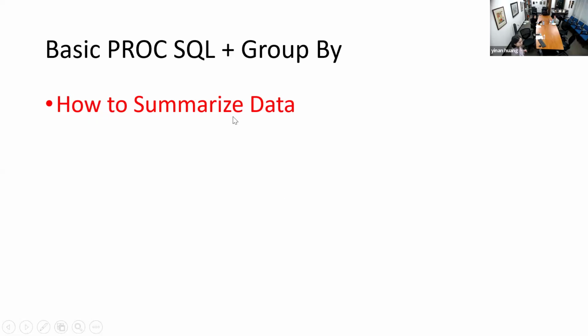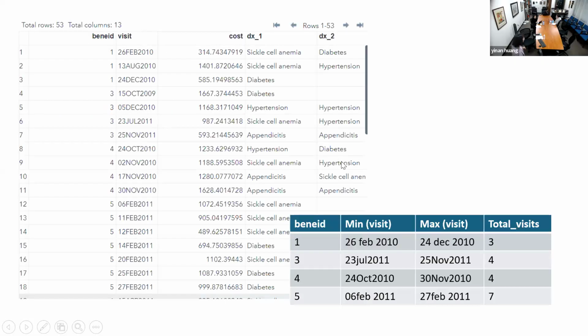When summarizing data, like we mentioned, we have to have the PROC SQL along with group by. This is one example I want to demonstrate, just to let you, I guess most of you already understand, but I want to reiterate what we mean by summarizing data. I'll give you a very simple example.